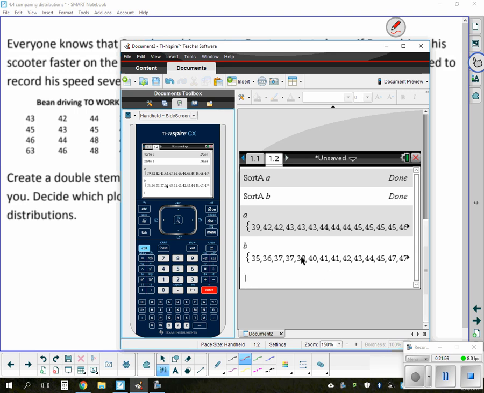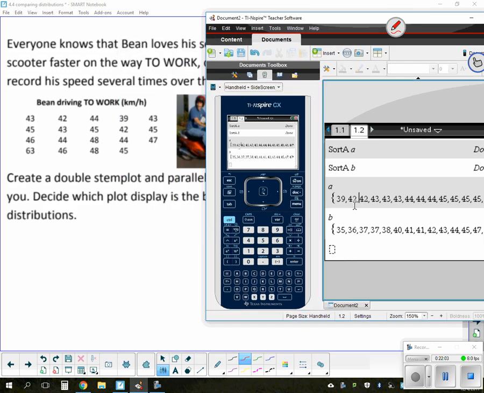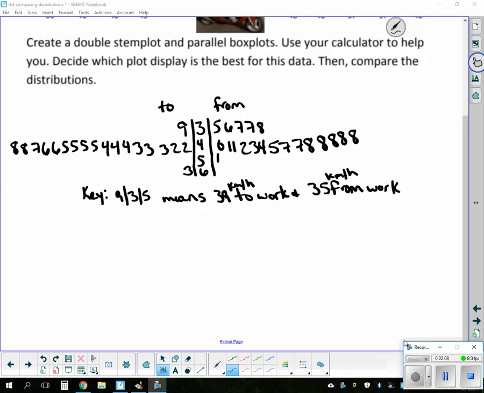Okay, from this I'm going to make my stem plot and my box plot. I'm going to do that real quick and show you what mine look like. Okay, so I used that data in order from my calculator to come up with my double stem plot. I wrote a key in, don't forget your key, and I have all of my data in here. Next thing I'm going to do is use my calculator to find my 5-number summary and do my box plot. If you have not done that yet, do it now.